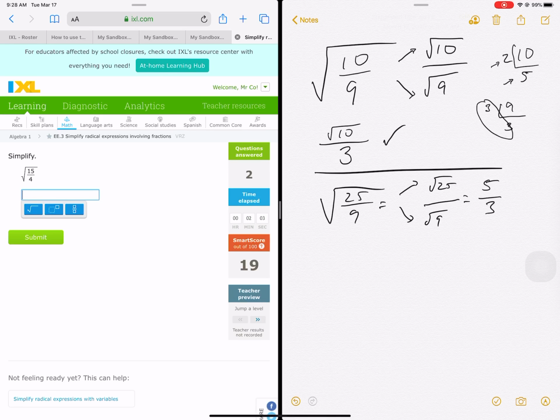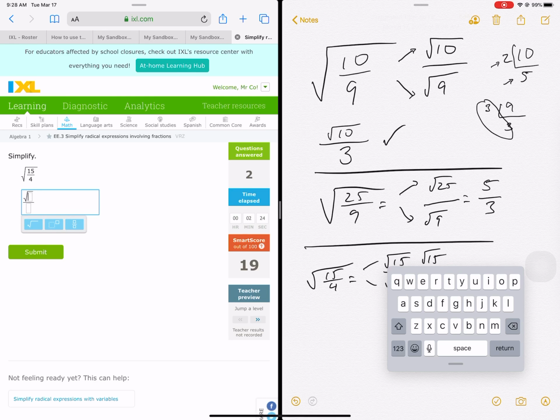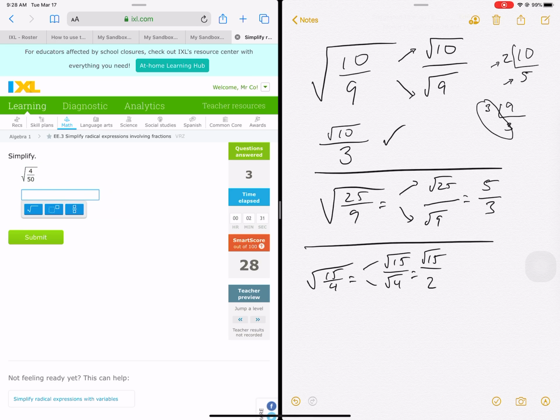Again, like this next problem, the square root of 15 over 4, we don't know what the square root of 15 is. But we do know what the square root of 4 is. So we could break it up if you want to write it. But again, we're taking the square root of 15 and the square root of 4. Since we can take the square root of 4, it's just 2. And we're left with a square root of 15 on top. And really, once we practice this, the fraction versions of radicals are actually quite simple. There are, again, some caveats here, and we'll get to those. Okay.